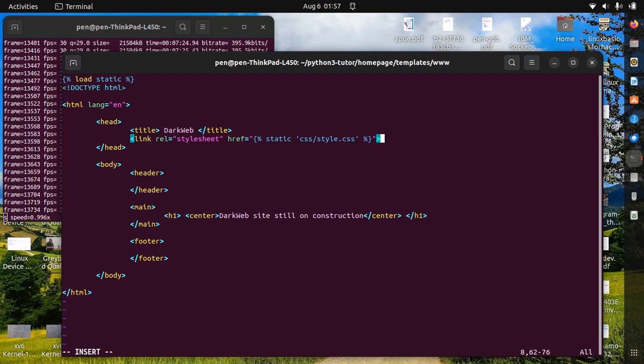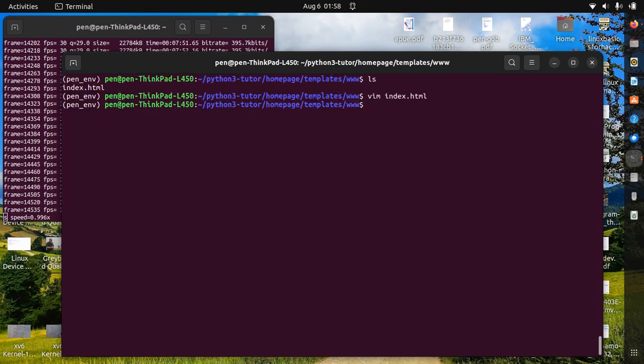At the top here there's something I added. It's called open curly brace percent load static. What this does is load our static directory in the home app. If you do not add that code, it will not load, so you need to add this code here, where my cursor is moving. Make sure you add it. I will save this, and that is it. That is all we have to do for now. So move two steps backward.